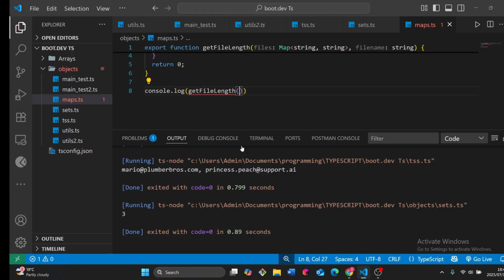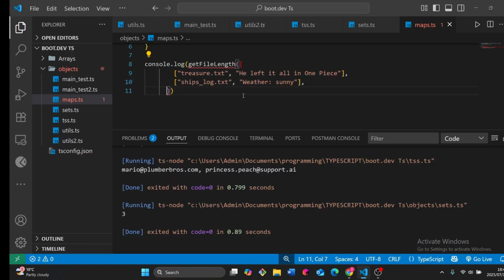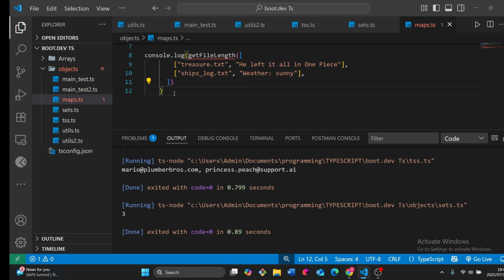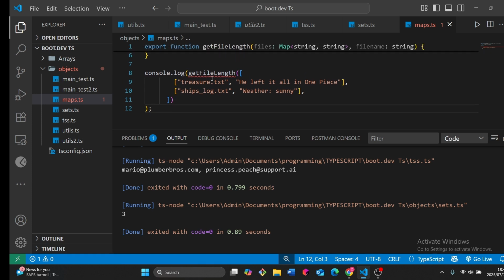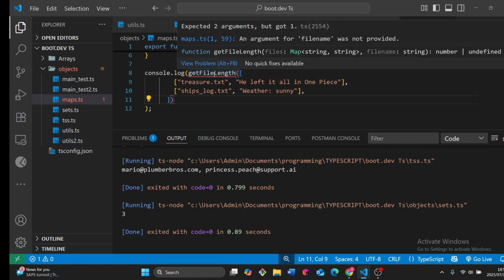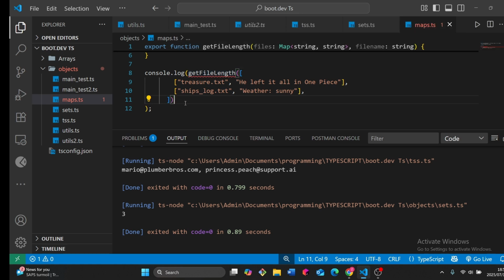So basically a map is the 2D array. Yeah, it's not closed. Yeah, it's expecting 2 arguments.